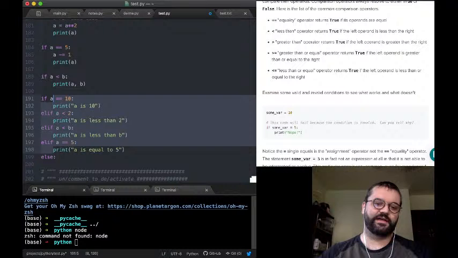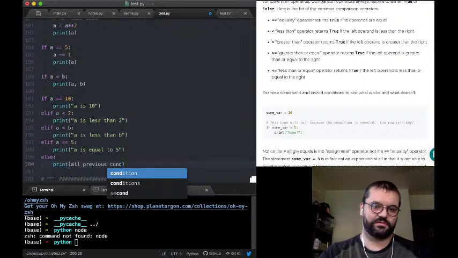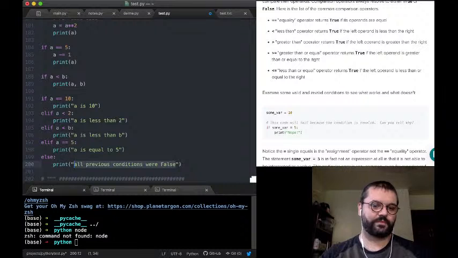Then the else code will execute. So we can say print, and quote that, there we go.